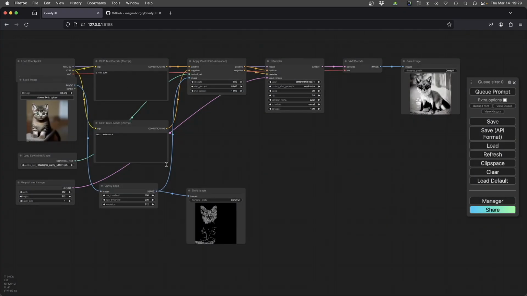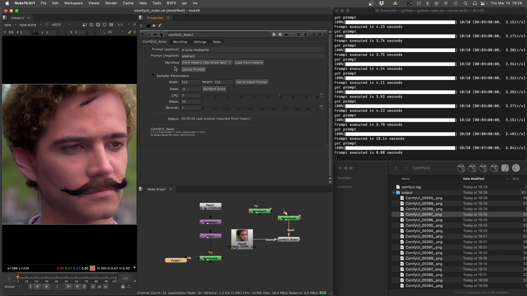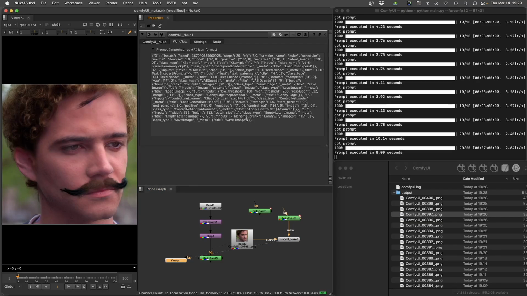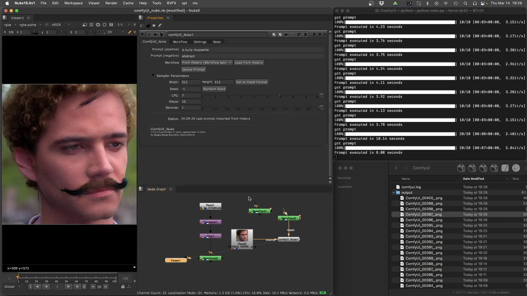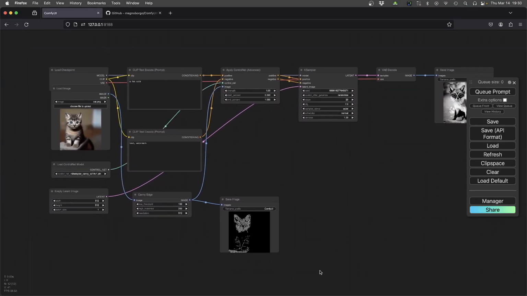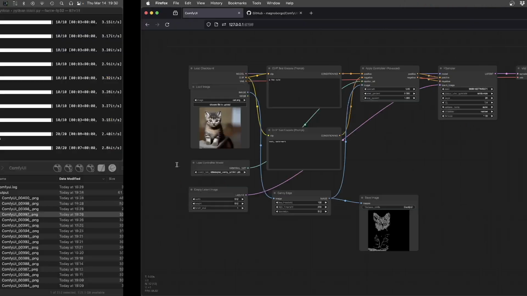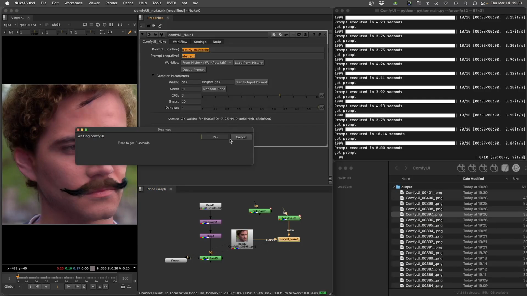And also from the last generated prompt, you can import this inside ComfyUI for Nuke. So you have load from history. Let me close this. And if you visualize this now, it has the prompt from here. And from these parameters, it will not update the prompts, but it will use these structures, all these nodes, and reuse this to generate something. So let's try a curly mustache with the lines of the face. I don't know what will happen. Maybe some crazy stuff will happen.